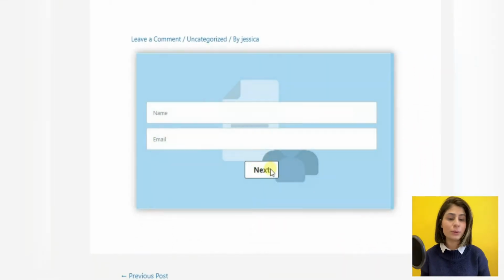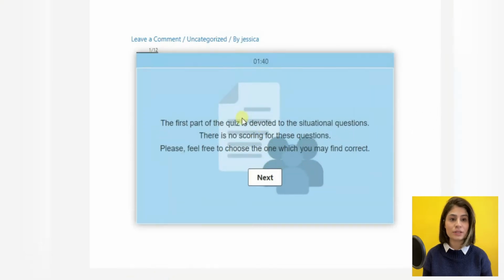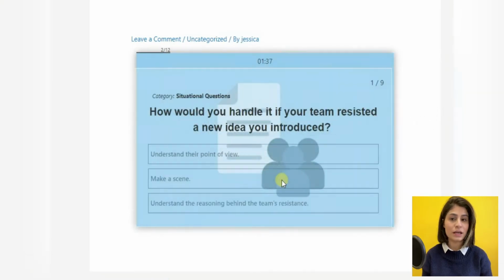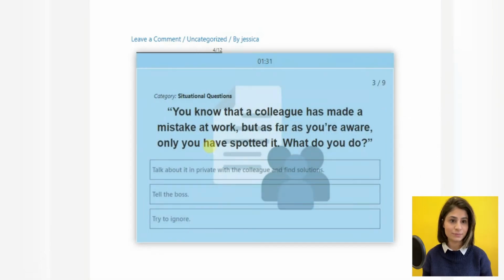For creating a hiring quiz, we will use the best WordPress Quiz Maker plugin, as it has all the needed features and it is a user-friendly plugin. It will help you to create a hiring quiz that will be the same for all the candidates so that you can easily compare candidate skills side by side.